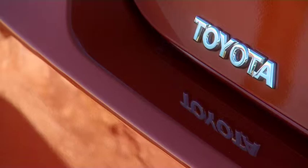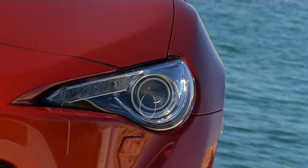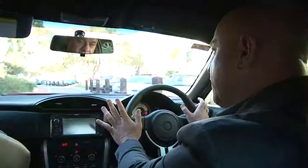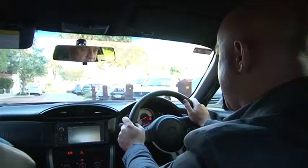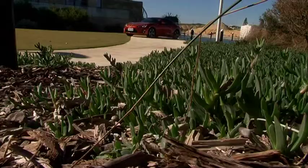Why the huge following? Australia's been starved of a real sports car — we had the Celica and the MR2, which have been out of circulation for a while. The 86 has been in the pipeline, attracted a lot of attention, and come together as a great package. I really love the layout of the 86 Coupe — it's got everything you need to keep you comfortable. On the steering wheel you get mounted paddle shifters in the auto, and there's nothing else on it. In the 86, the steering wheel is to drive the car, nothing more, nothing less.